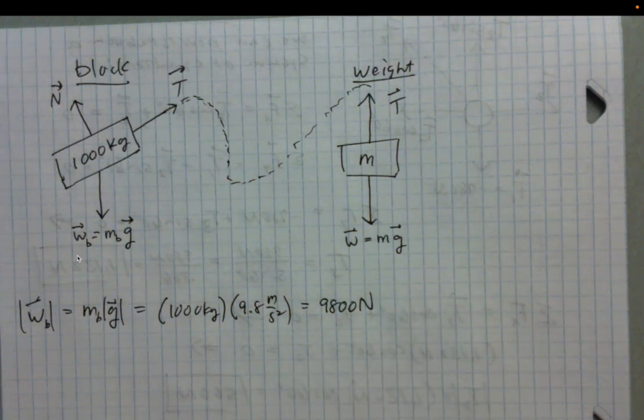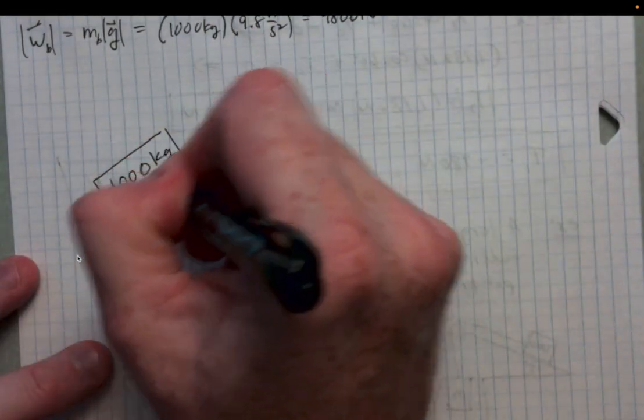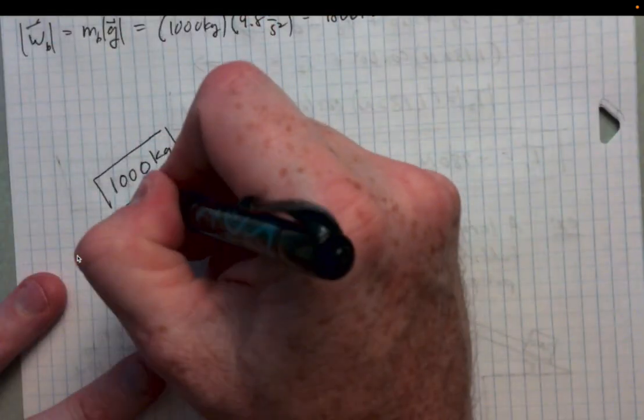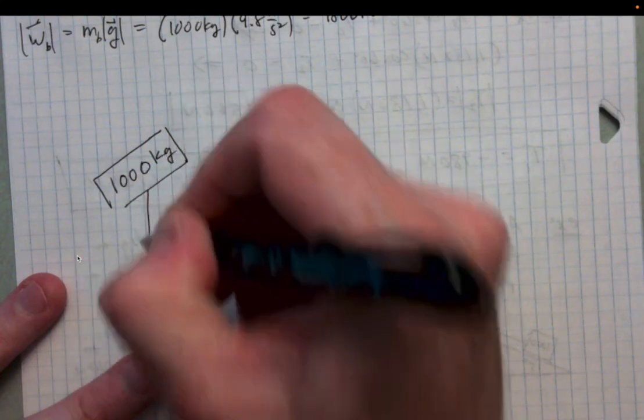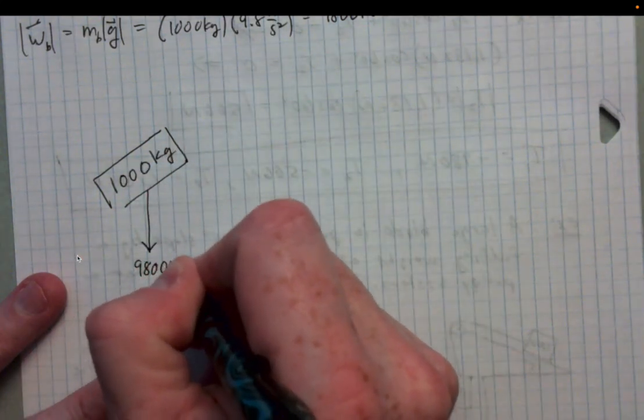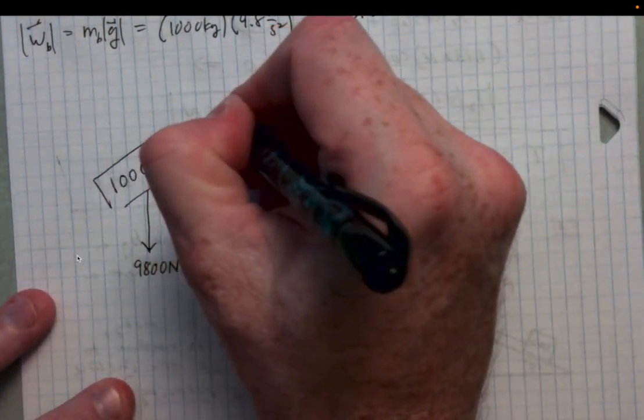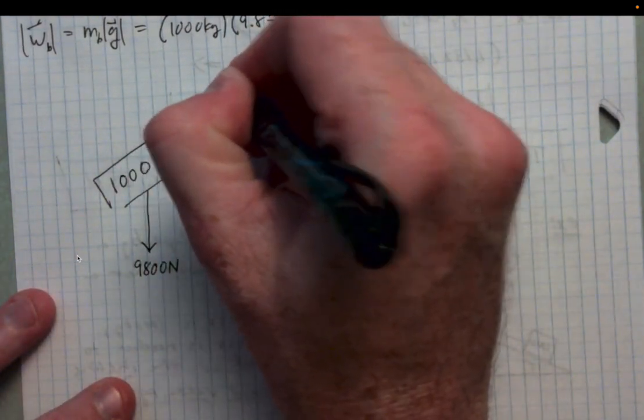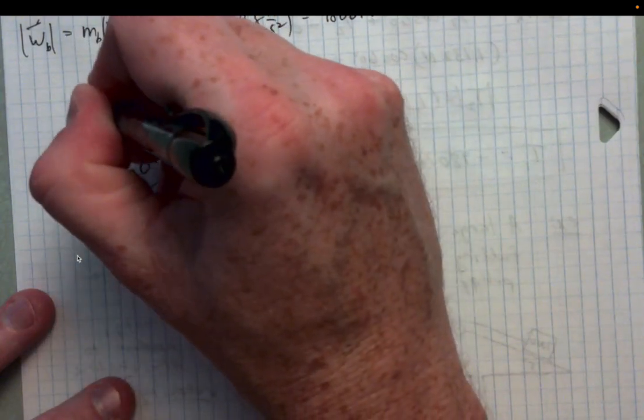Now, when we look at this free body diagram, there's actually a force at work here that we haven't quite captured. I mean, we sort of have captured it, but we haven't quite got all of the details out. So we need to look a little bit closer. Right, so I'm going to redraw it here, and we're going to take a look at this. So I've got the 9,800 newton force pulling it down. Okay, I've got the tension here. And I've got the normal force in this direction.